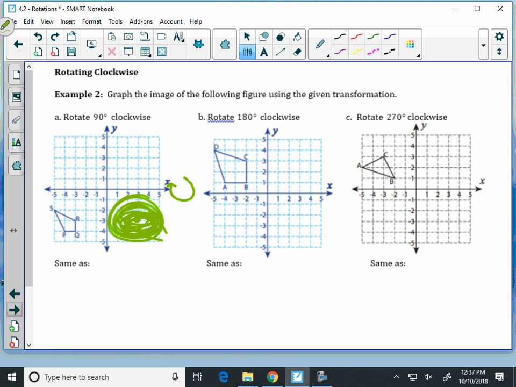Okay. So, we only know counterclockwise rotation. So think, what counterclockwise rotation do I know that will also land me in that quadrant? Yeah, 270, because when we rotate something 270, you're going counterclockwise, you're still jumping 1, 2, 3 rotations. So we'll still end in that quadrant by doing a 270 degree counterclockwise rotation. So think, when you have a 90 degrees clockwise, it's opposite. It's going to be 270 counter.